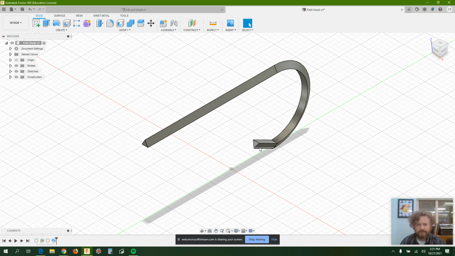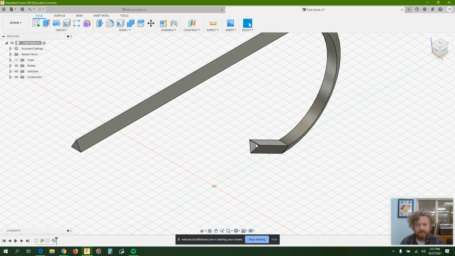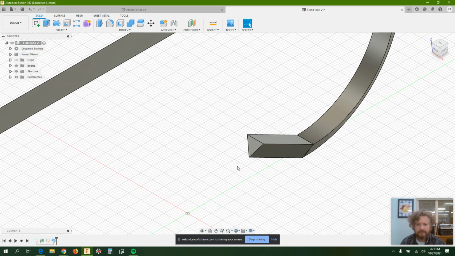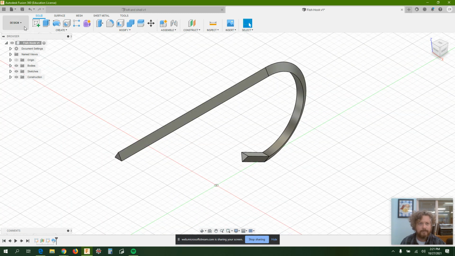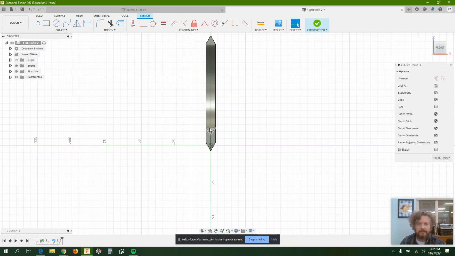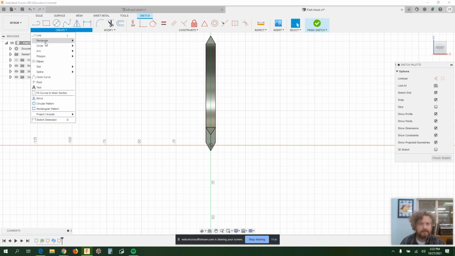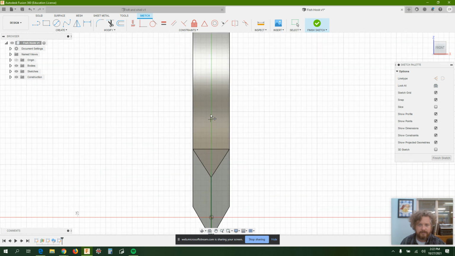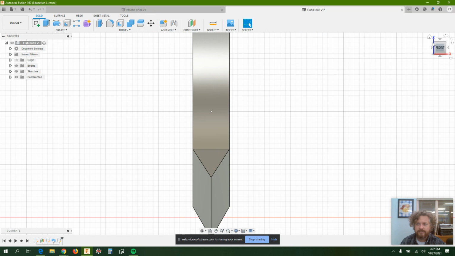You could add some more details if you wanted. Make it more hook-like, possibly. Create a new sketch, maybe over here. We can make a point, maybe right over here, and finish that sketch.